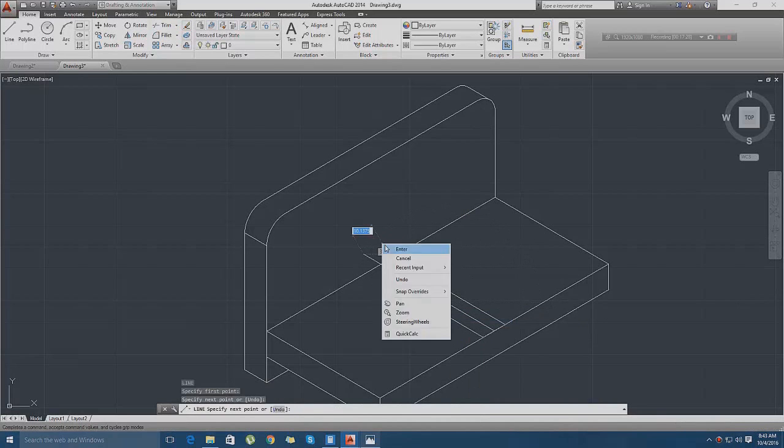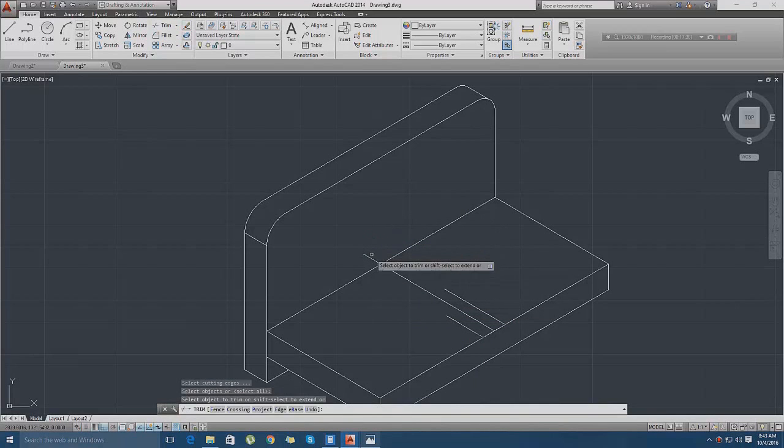The same content is shown here, which is 42, 6, 6, and just join these two lines.